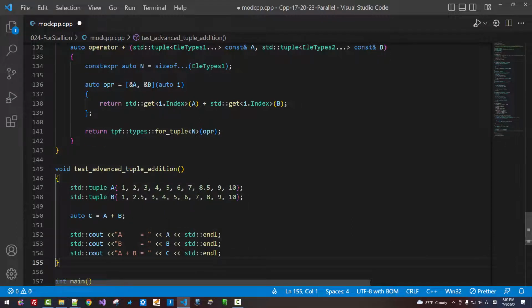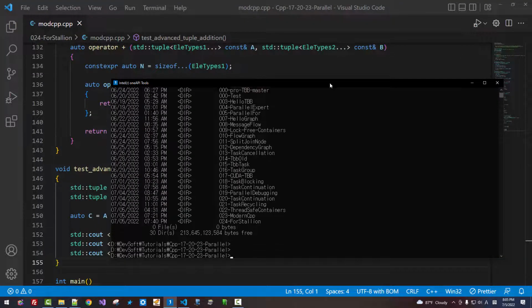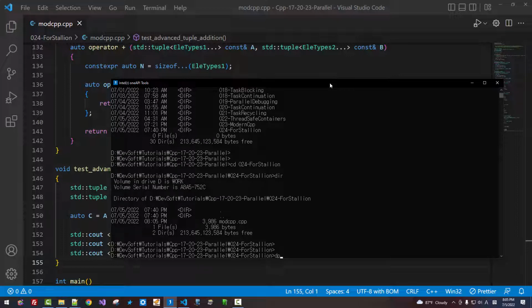Now you can open any compiler. I will start with the Intel compiler, cd 024_for_stallion, dpcpp -std=c++20 or 23.